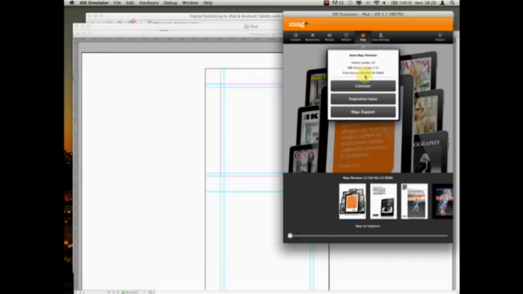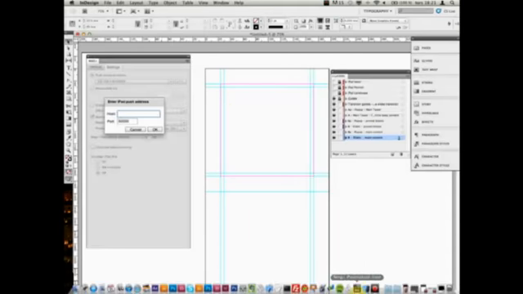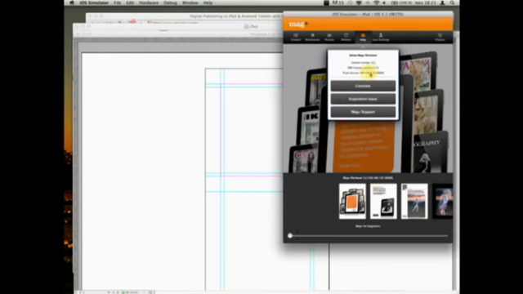And as you can see here, it says 192.168.1.91:50,000. So I have my host here, which was 192.168.1.91, and 50,000 is my port.